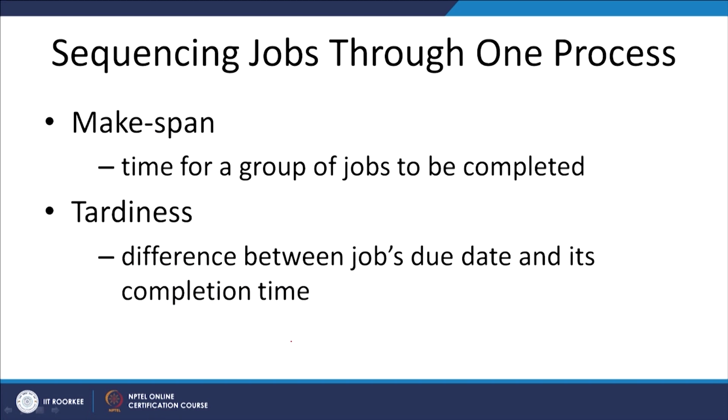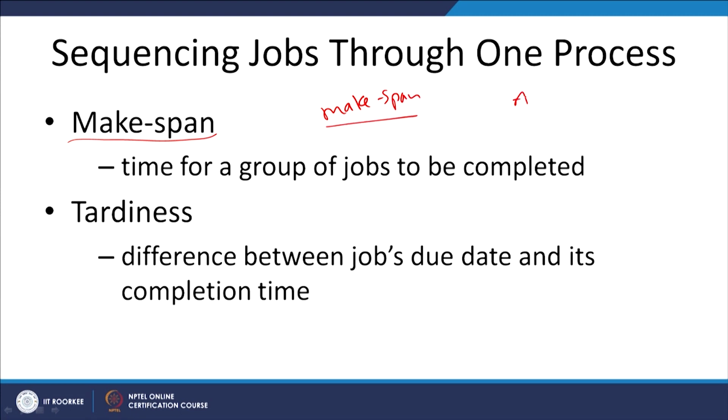When these rules are applied for sequencing the different jobs which are to be passed through a particular machine or plant or facility, the kind of effectiveness with regard to time becomes different when different rules are applied to the same set of jobs. So, there is one term, which is the makespan time.